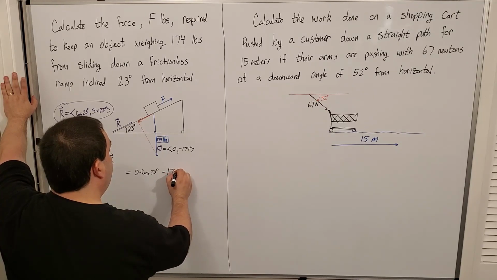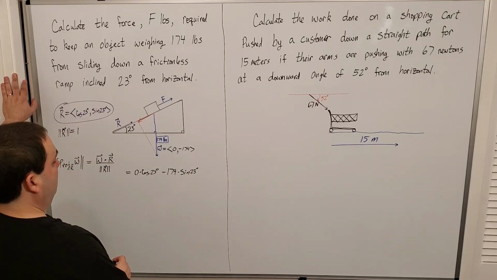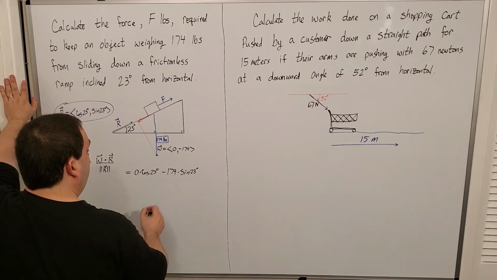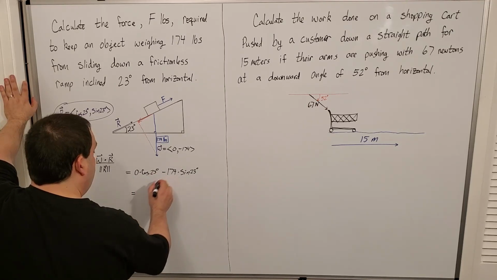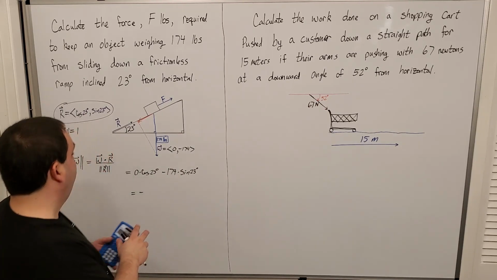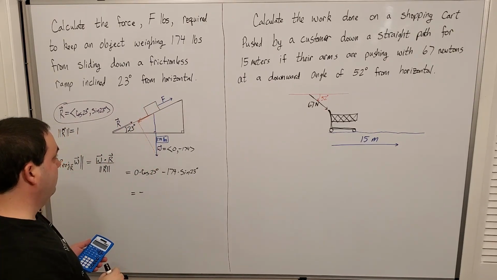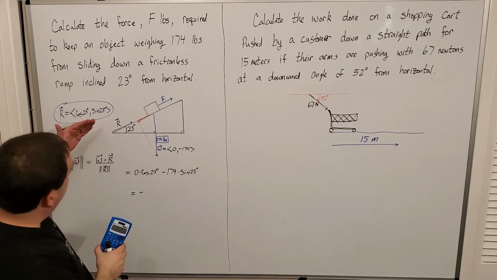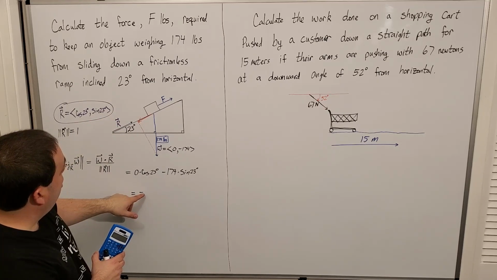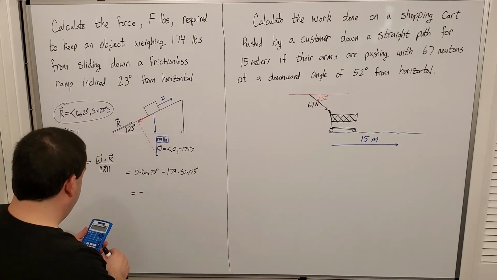Minus 174 times the sine of 23 degrees, right? And I'm not so much worried about the negative, okay? Just this magnitude right here. It is going to be a negative quantity, but the negative is not really part of the magnitude. The negative is just dictating that it's going opposite of the way that I'm pulling here, okay? Because I oriented the ramp vector in the direction that I'm going. So the negative here just denotes that the weight is pulling opposite the ramp direction that I chose.